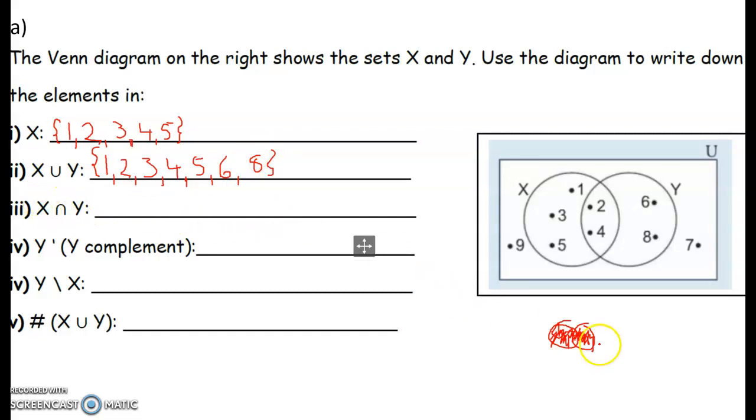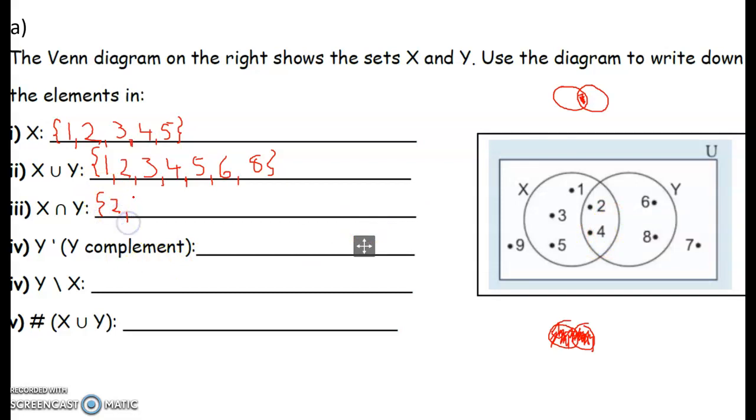The next one is going to be X intersection Y. And for X intersection Y, you're going to have your 2 circles, and basically X intersection Y refers to this little part in here in the intersection where they cross over. So as we can see here, we're going to get 2 elements, 2 and 4, and of course lovely curly bracket there.